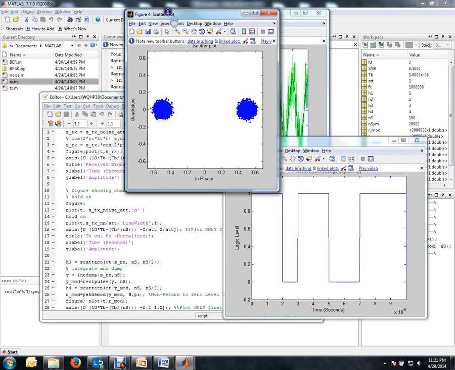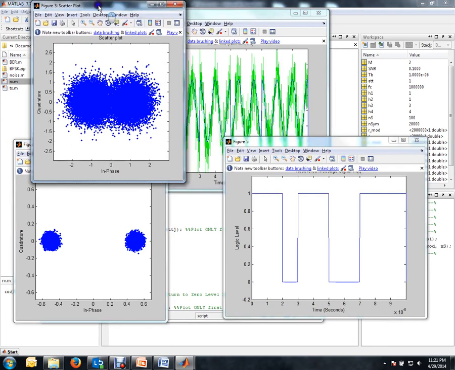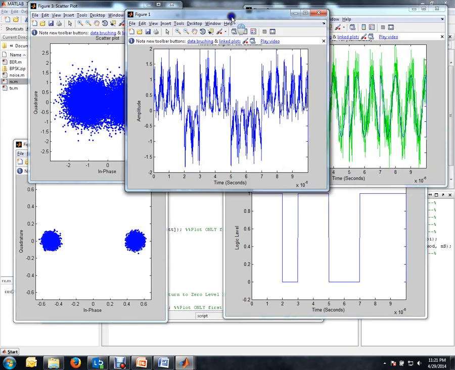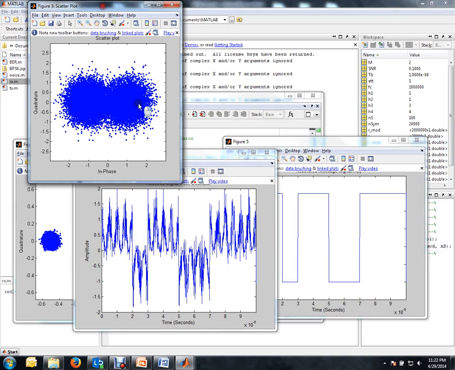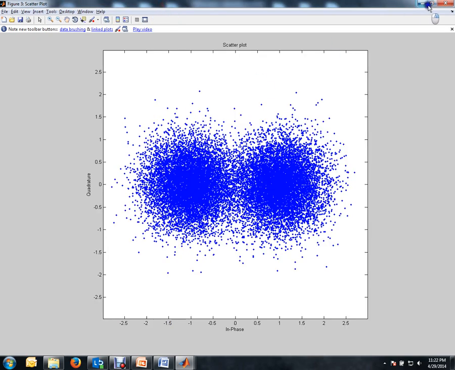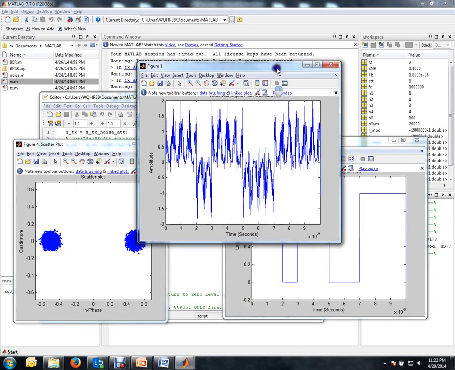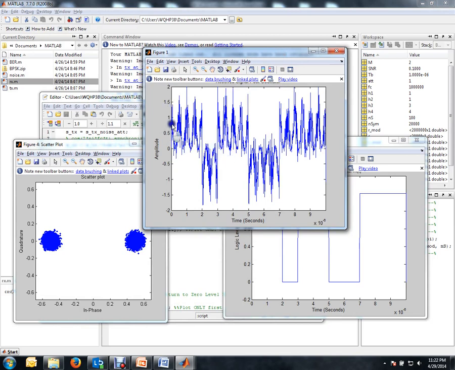Again, what we showed in the presentation, you have here in green what it looks like without the filter, and then what it was before. And then you have the constellation diagram again, where you can't see the difference between a 0 and a 1. And then here you have the demod, after you take off the RF frequency and pick up the baseband, this is what you see.